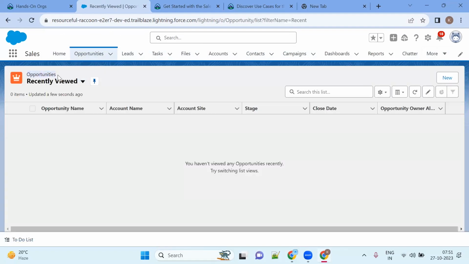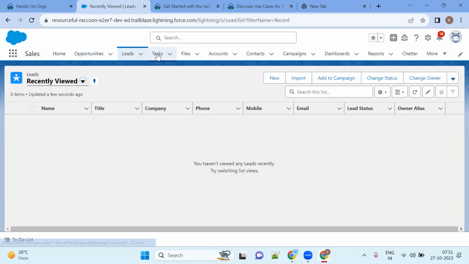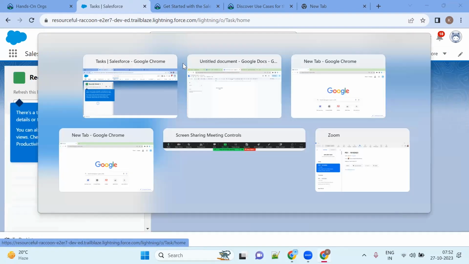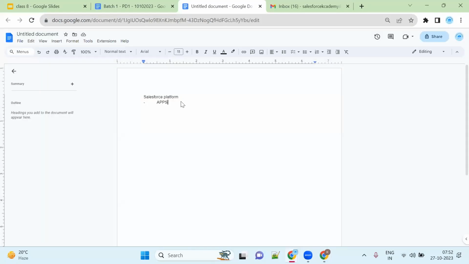The objects, right? Opportunity is one of the objects. Lead is one of the objects. Task is one of the objects. So once you get into the apps, what you will be seeing is objects, right?